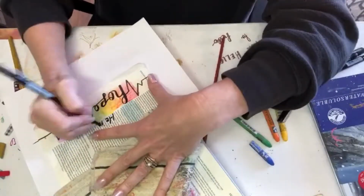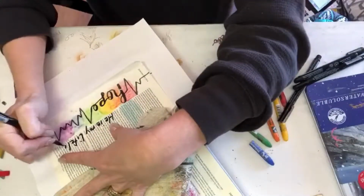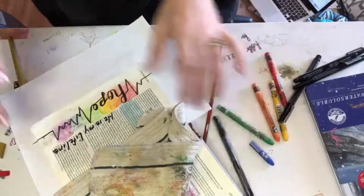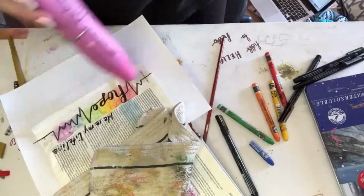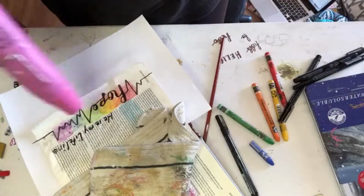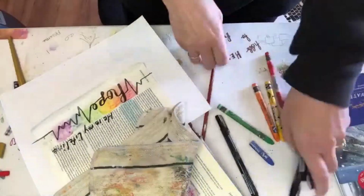And then I wrote, "He is my lifeline," because let's be real, when things are tough, the first thing that we do, hopefully, is to fall upon God and lay those problems at his feet, and he is our lifeline. So I wrote that above the hope.